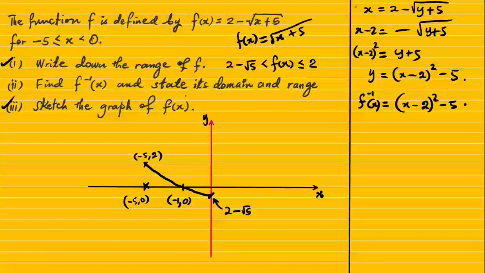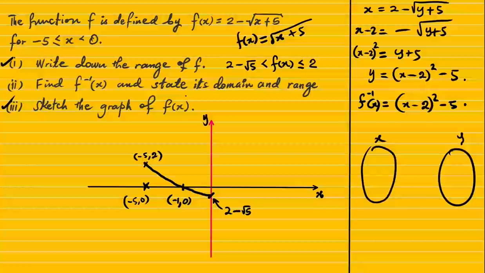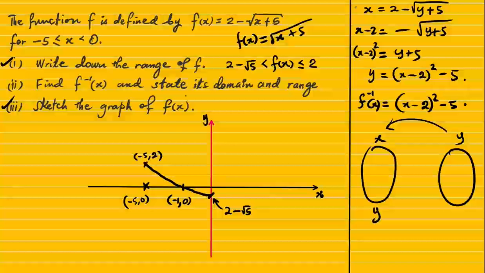Now to state the domain and range, remember we said that if you are reflecting in the line y equals x, all the x's become the y. Now, here are the x's, here are the y's. If they will be interchanging, it means that the domain will now become the range, because y comes to where x is and x comes to where y is. So the domain before is now the range, and the range before is now the domain. So that makes our job easier, isn't it?